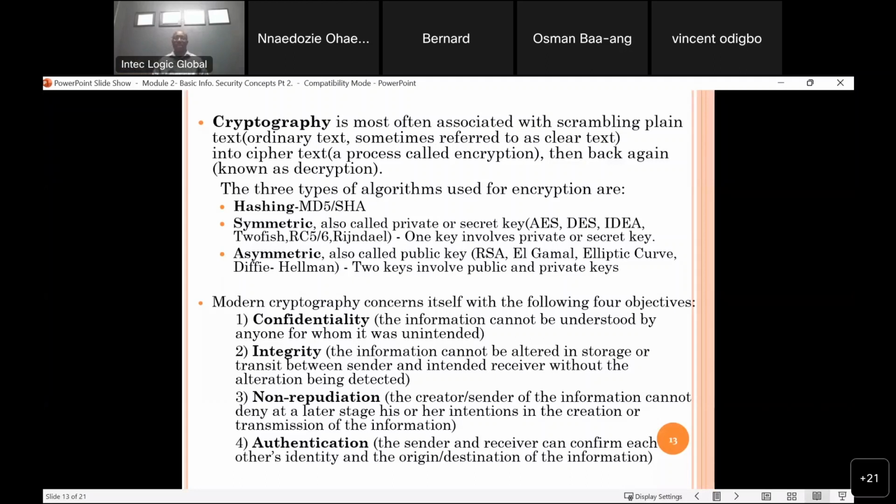Then we have symmetric. Symmetric is encrypting data that uses only one key, right? We use what you call one key or private key, right? So I use my key to encrypt data. I want to send it to Levy, right? I encrypt it with my key. Then I use another alternative way to send the key to Levy.